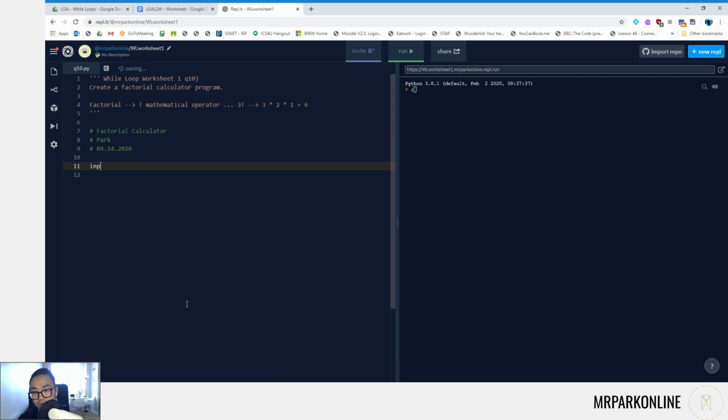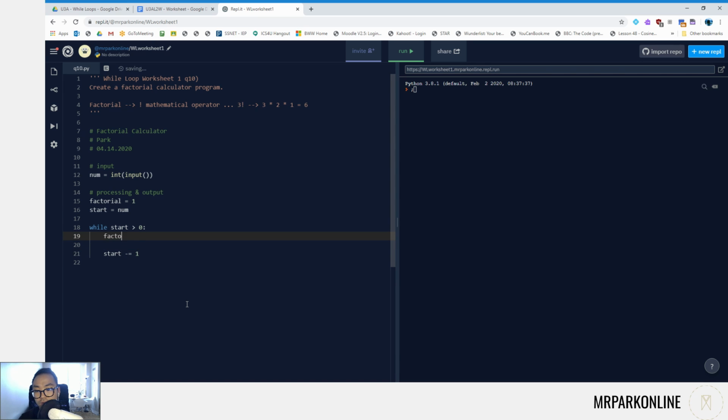Let's grab an input of starting values. We're going to get num is input, and we're going to do some processing and output here. So I want the total product, so let's call that factorial of 1. And we're going to start at num, because I'm going to go downward. We're going to say, well, while our start value is greater than 0, because I'm going to 1, the very end of our loop, I'm going to subtract 1 from start at every iteration.